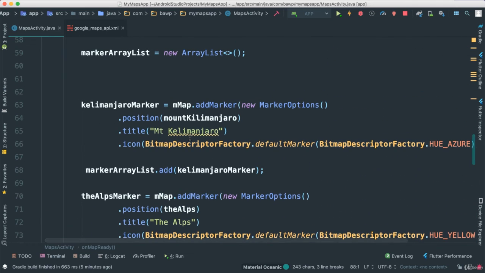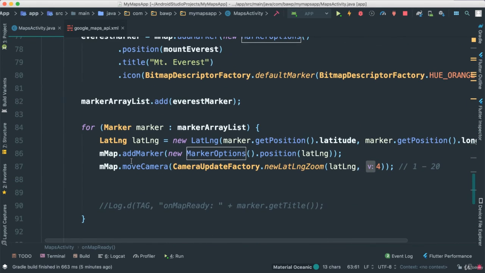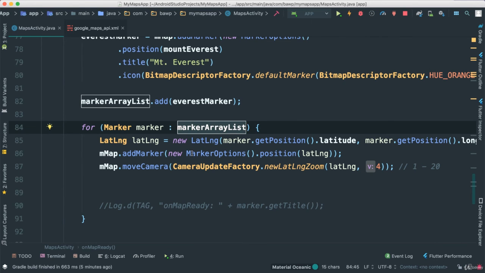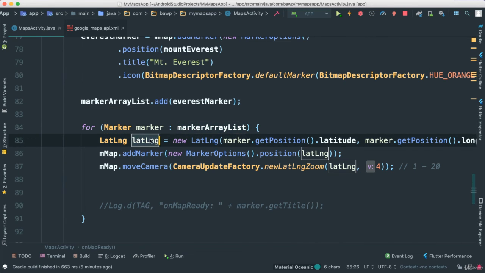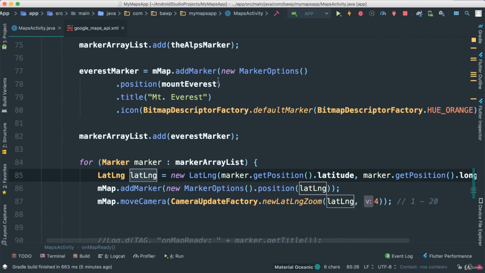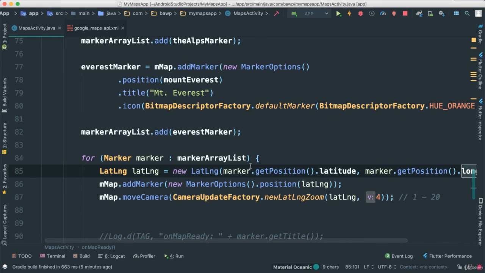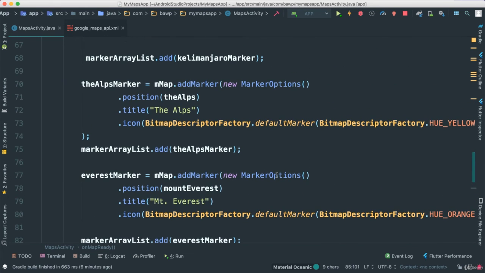But the cool thing you can do, in fact, I would like you to do here, instead of creating the actual markers, you can just create a few marker options. Then you put them inside of our marker options object, and you put in an array like we did here, and then we instantiate just like we did here, lat long, and then you can invoke the marker options dot get position like we did here. We went through the marker and said get position and then get longitude, but we can actually get position through our marker options object.